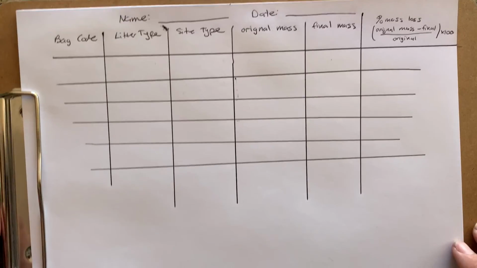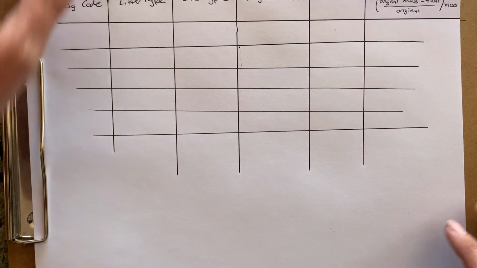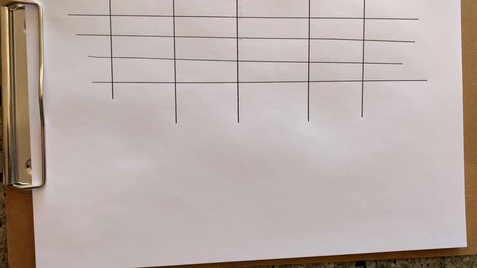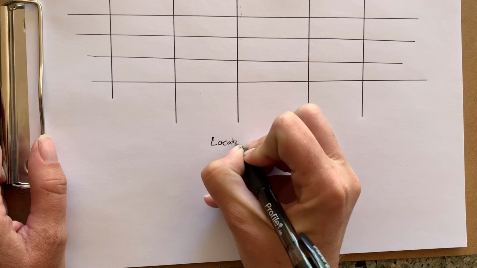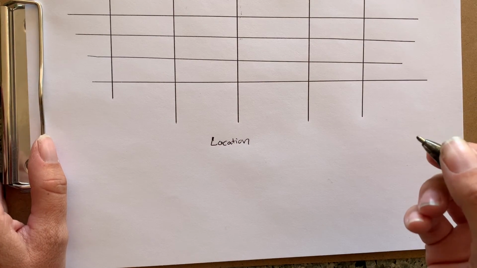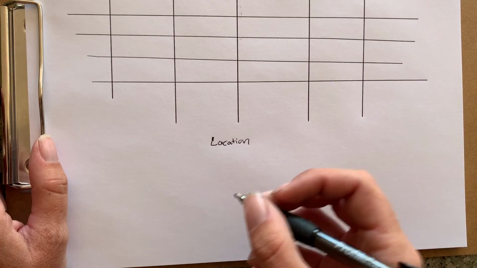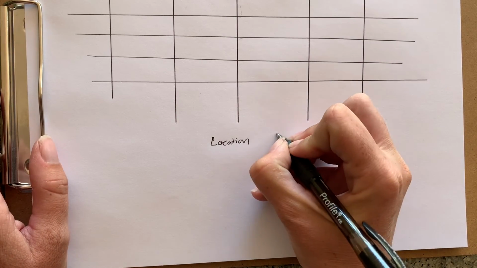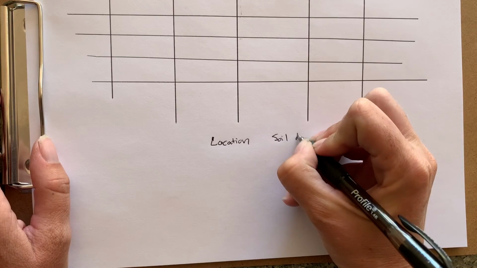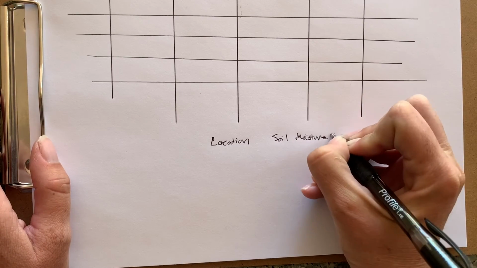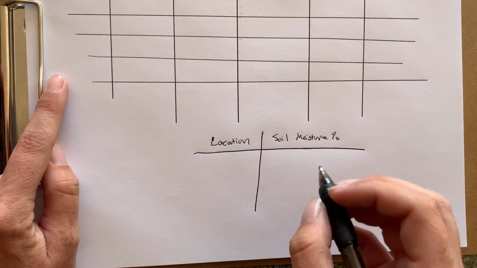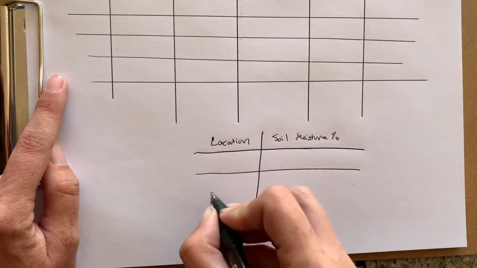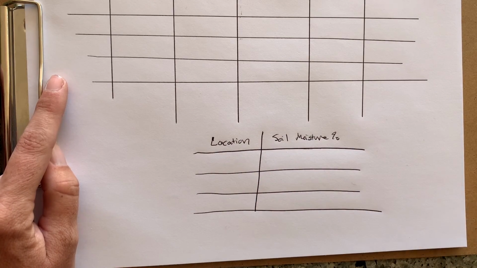So underneath our leaf litter type data, we're going to write some data about soil moisture. So we're going to take a few different soil moisture readings in our 3 different plots. So the only data that you'll need here is the location, what type of plot it is, water saver, water spender, or non-native unrestored, and then the soil moisture reading from the microbit. And again, we'll make a little table. And since we just have 3 plots, we're going to leave room to record data in 3 different rows.